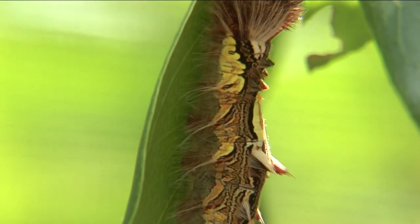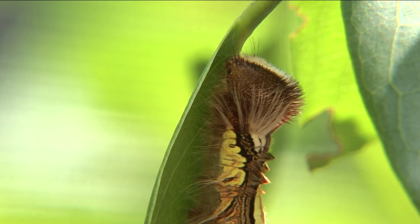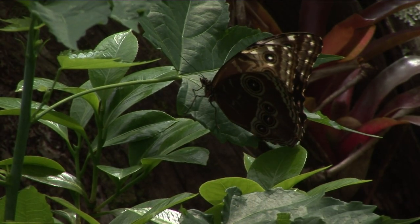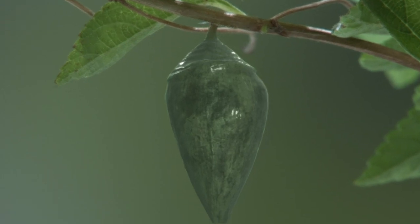In a metamorphic insect, what you've got is two body plans. You have to first form one functional body plan, and then you have to switch gears and form a new body plan. I am amazed by development when it goes from egg to caterpillar because it's such an intricate process. But then you have to enter into the chrysalis stage, and you have to get it right again — so it's like the problem squared.